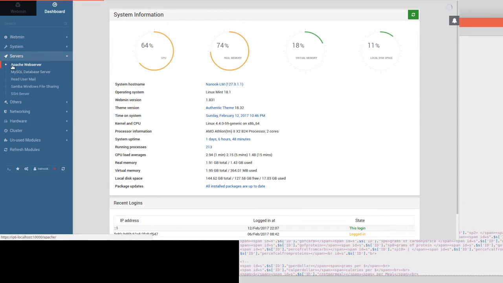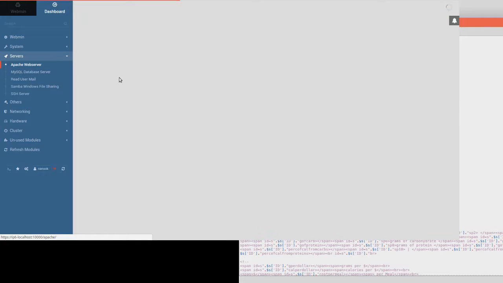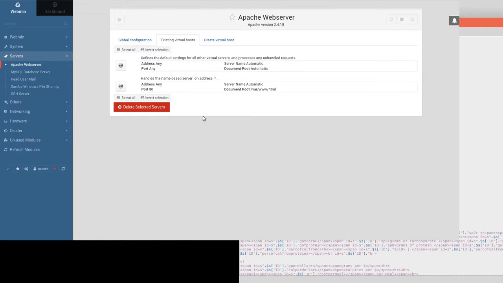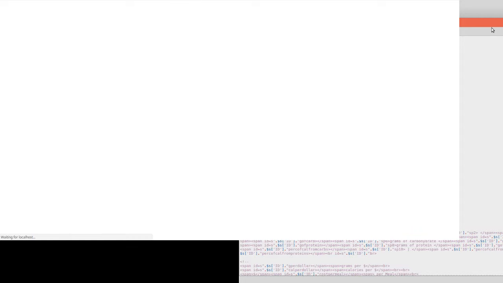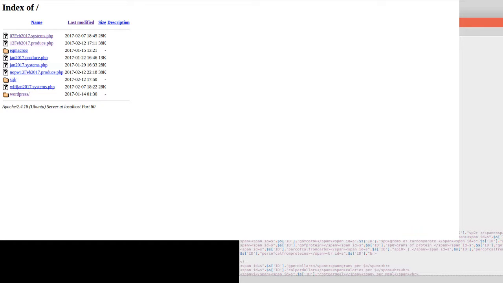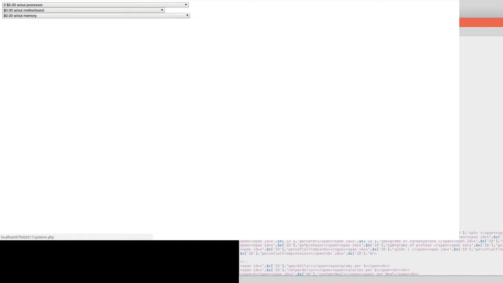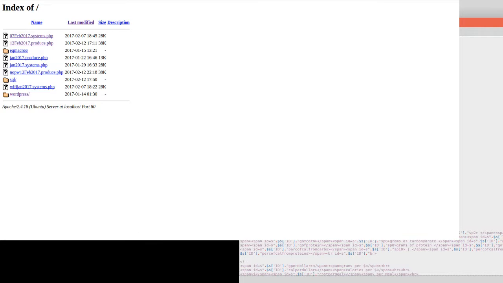But there's the Apache, which is the HTTP server, which is what you browse. It's kind of like, what is it, the web server? It shows up something like this. You know, your browser stuff.